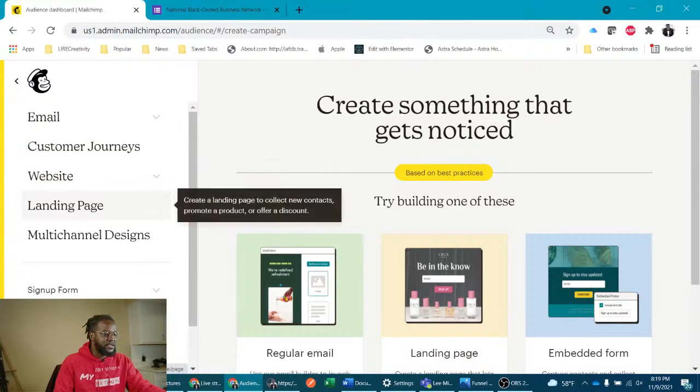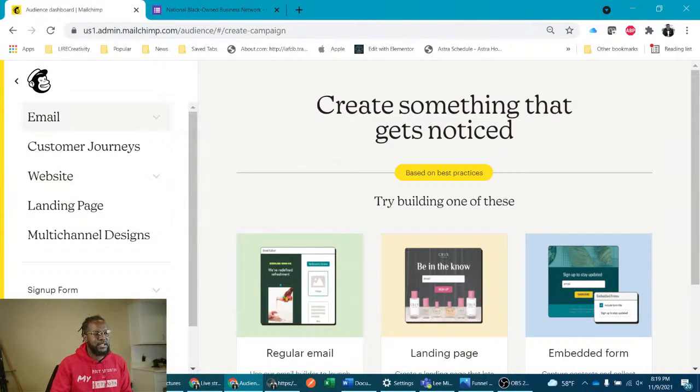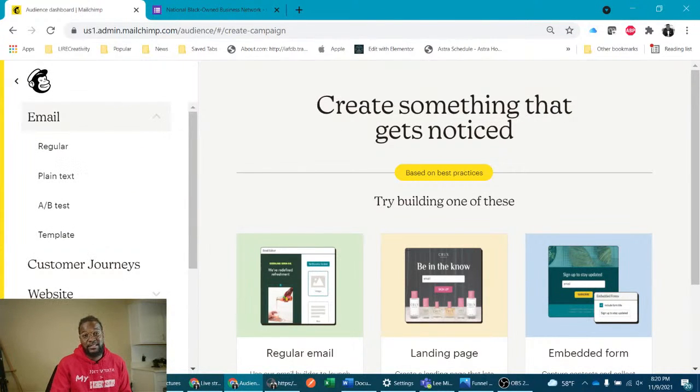I'm not going to go deep into these parts, but we already created a landing page. We talked about how to import. We talked about the different means of importing contact information, the specific types of contact information that you should minimally get, as well as the rules and regulations about collecting data and utilizing it. You can't just collect information and just throw things at people. It's not going to work out that way.